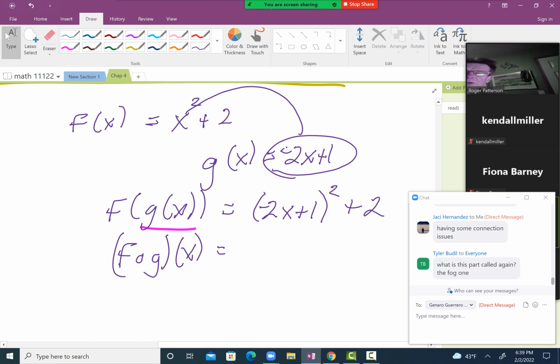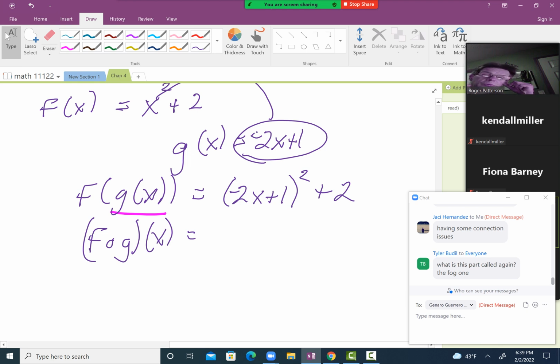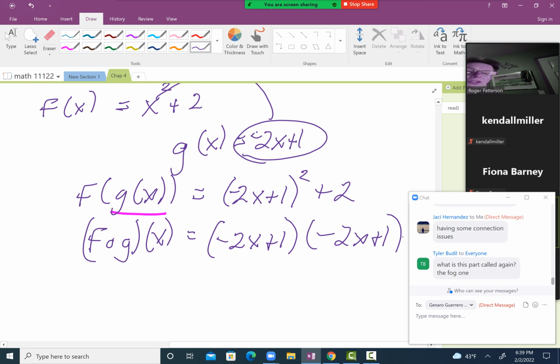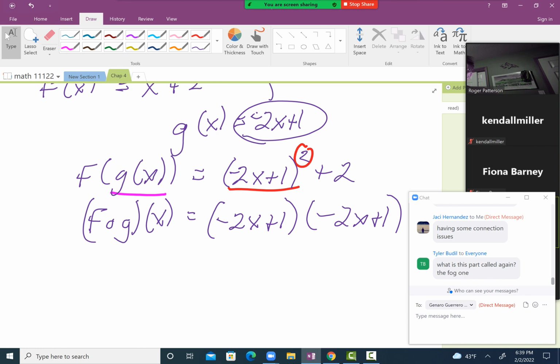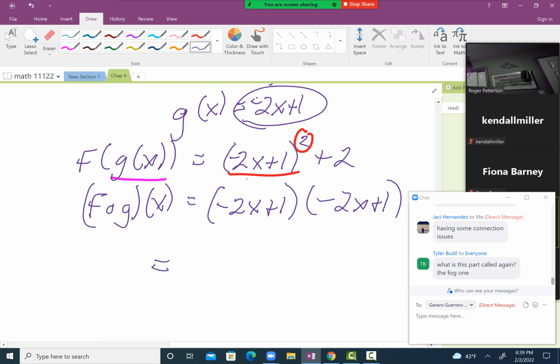Now what we should do is make it a little more simplified. We can probably square that out, figure out what it is, and then add the 2, and it'll make it a little bit cleaner. What I like to tell people is, take this thing, since it's squared, and write it twice, because that's what squaring means, by the way, multiplying by itself. Then, of course, we want to FOIL it. I know I haven't got that plus 2 in there. I'm going to pitch that out in the yard for now.